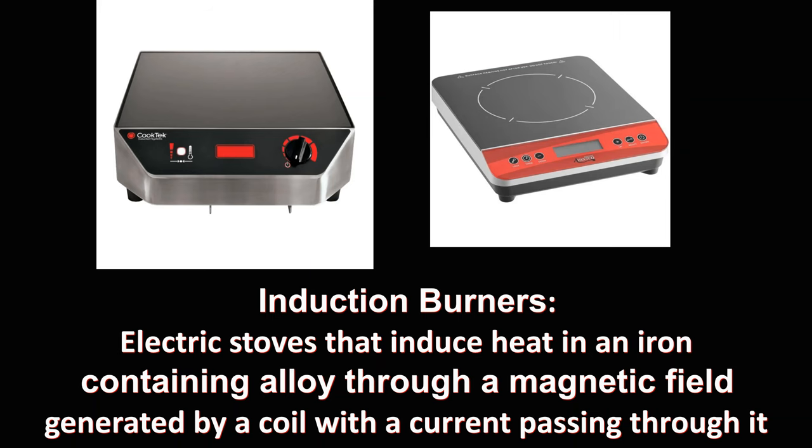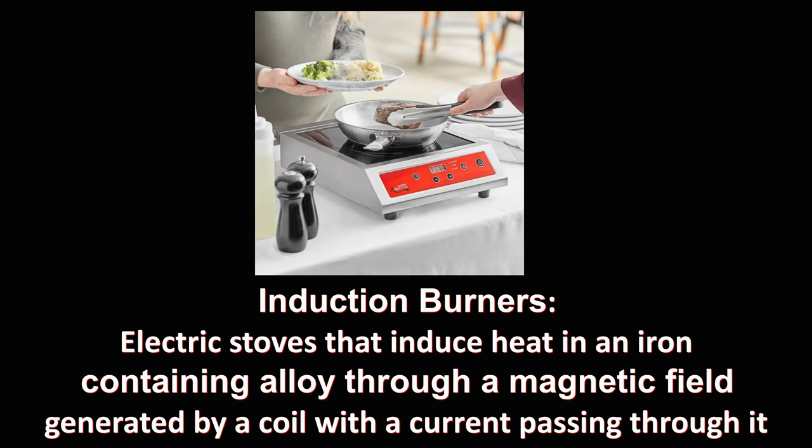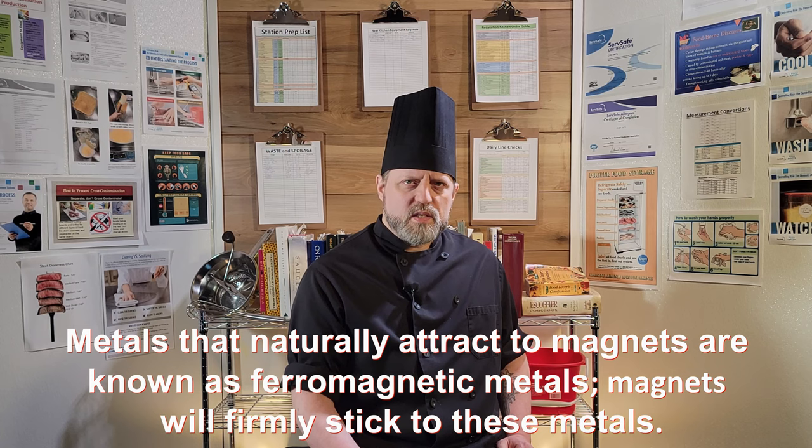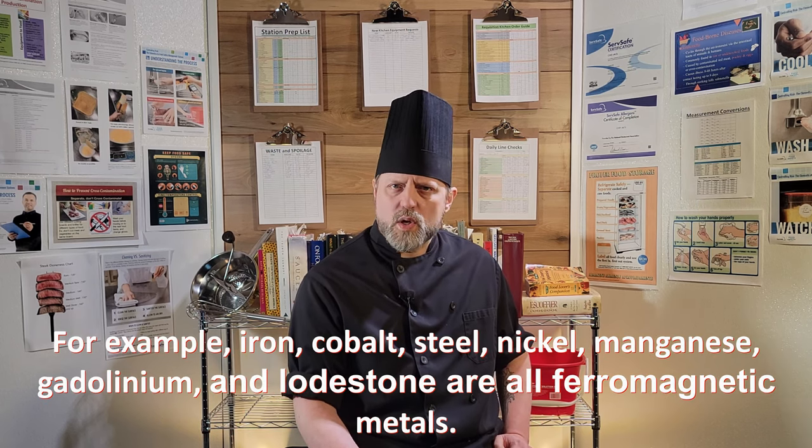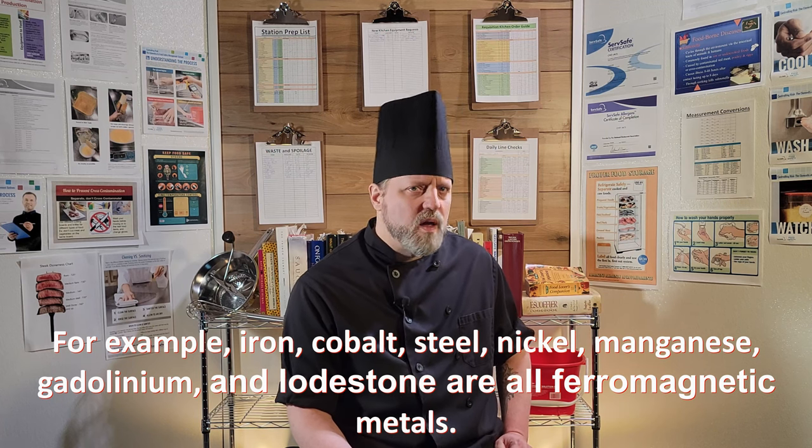Natural gas and electric are common in most households, so there's really no mystery to these. Induction is a relatively new invention — these consist of a magnetic coil encased inside a frame, usually glass-topped but not always, and it uses magnetism to heat pots and pans. Once you turn it on, even at full blast, without a pot on the cooking surface, it is cool to the touch, even cold. Once you place a stainless steel or other magnetically attractive pot or pan on top, the magnetic field created by the coils inside begins to heat the metal and only the metal. This creates a much more energy-efficient burner, with 85-90% of the energy produced being directly transferred to the metal to do the cooking.